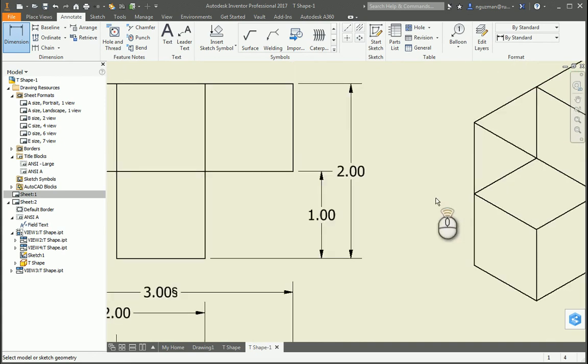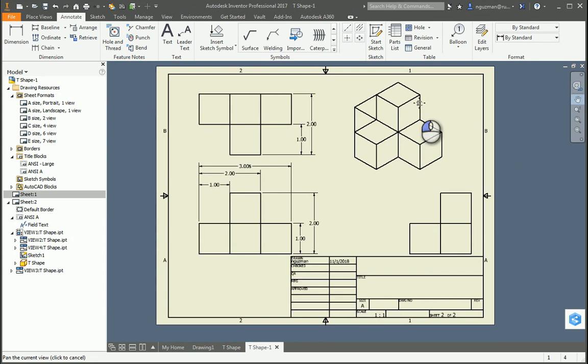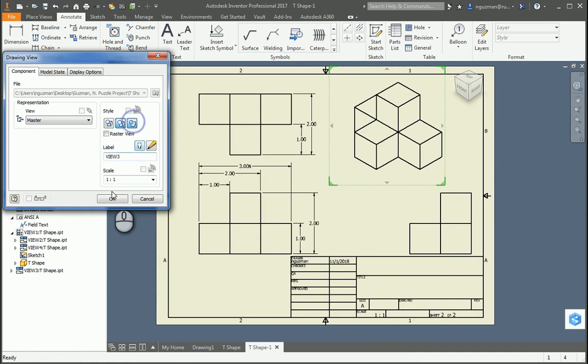All right, we need one last detail. And let me go back. There we go. Okay, so although we're almost done, we're not quite done yet, because notice we still have to fill out the title block, and we still have to shade this figure. And again, let me escape, because I was in dimensioning mode. So I'm going to escape that. I'm going to go edit that view, and I'm going to go shade it. There it is.